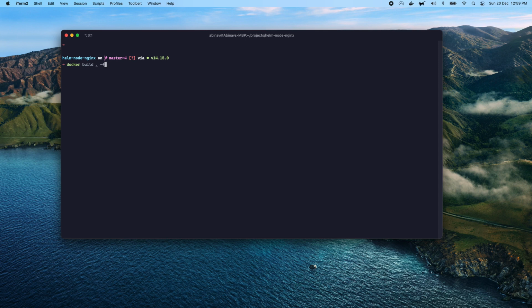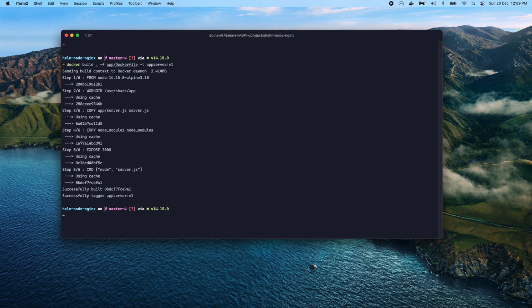So that can be done using a -f argument, which allows you to selectively say that this is the file I want to use. So in our case, let's say we want to run the build command for the app server first. So we can pass in app/Dockerfile, and we can pass in the -t argument to now provide a name to this image. So the image is going to be called app server, and the tag for this image is v1, right? And tags are just a way for you to have multiple versions of the same image.